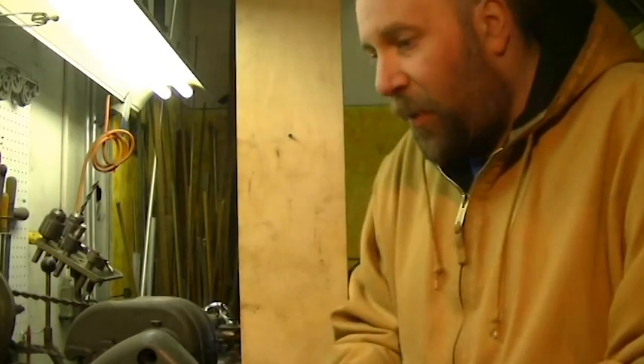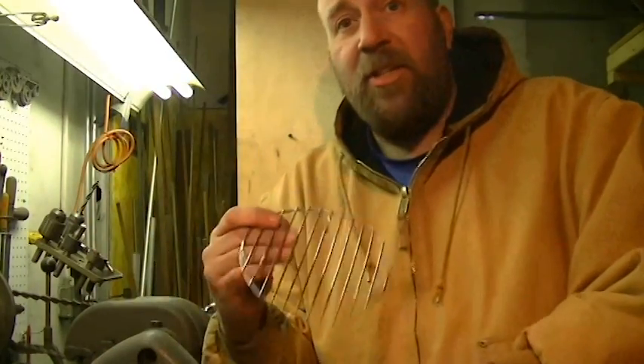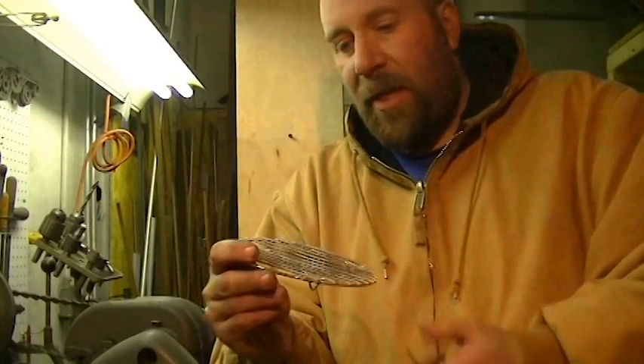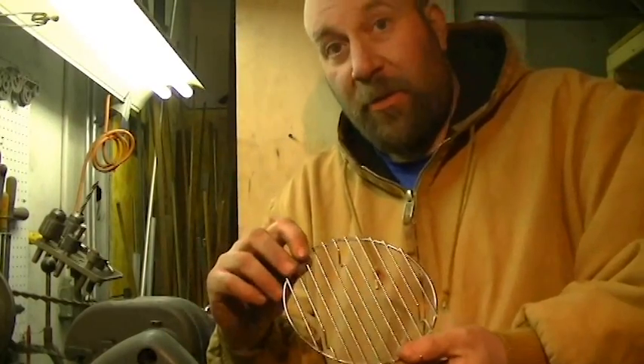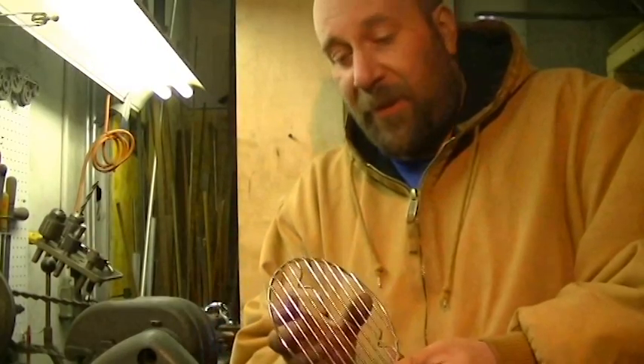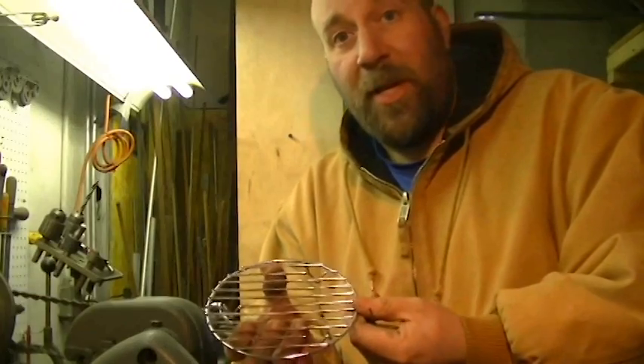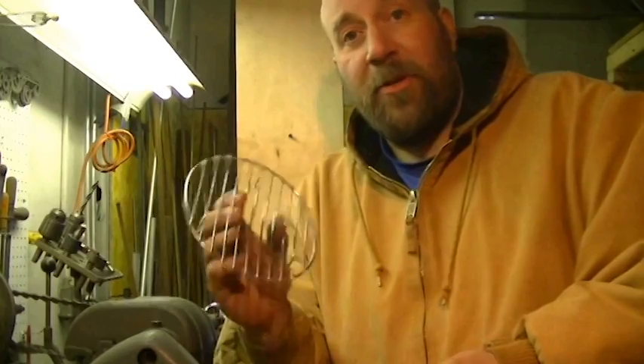So the answer to the question is: can you spot weld stainless steel together? Absolutely, you can do it. Can you upcycle your cans and make stainless steel grills? If you're using this type of material — where you have your 1/8 inch and your 3/32 — yes, I believe it's definitely feasible. Because the more welds you put on this, ultimately, the stronger it's going to be. I hope that answers your question as to whether something like this can be done with a regular spot welder like I purchased from Harbor Freight.